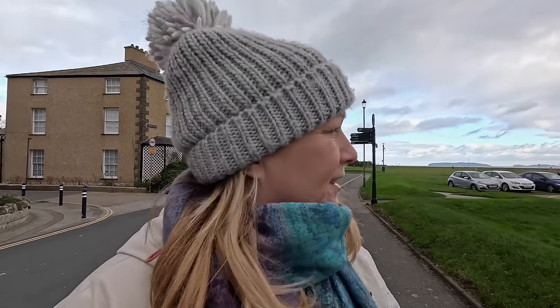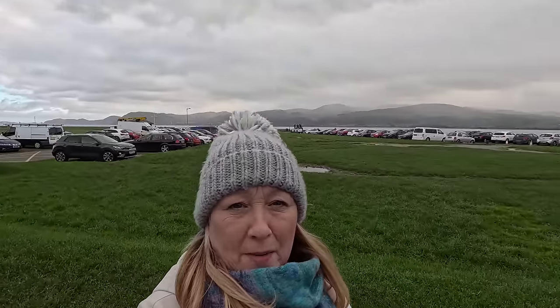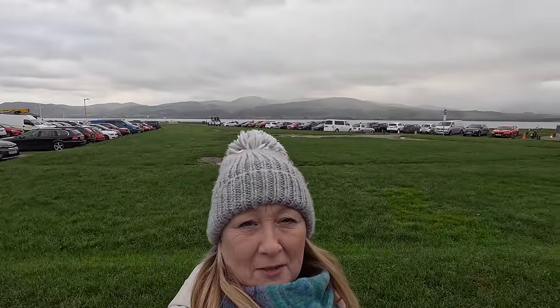I'm having to step away from the shops now because there's too many fabulous things to buy. Food, drink, gifts. So I'm going to have a look at the pier instead. I figured that can't cost me a lot of money, hey? But look at this setting. I know there's a car park, but look at the hills behind. How amazing are they? Turns out Beaumaris is a beautiful village, town, whatever it's called.